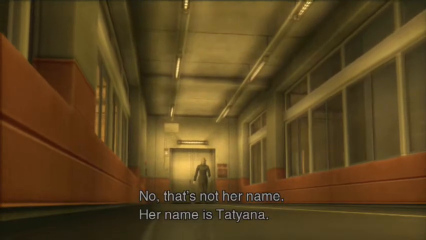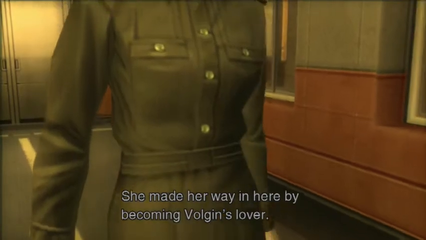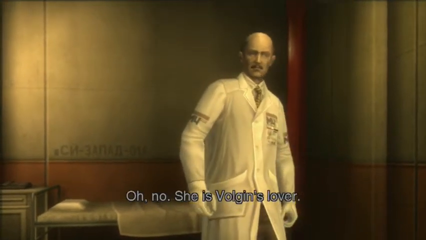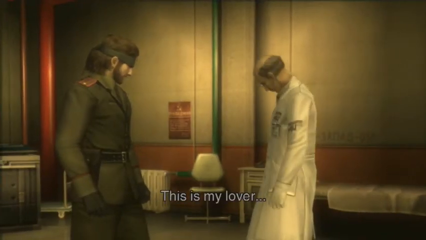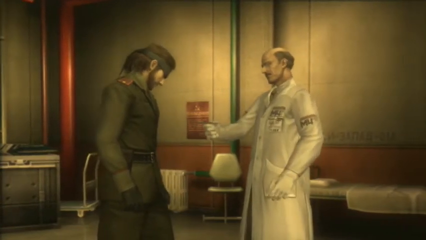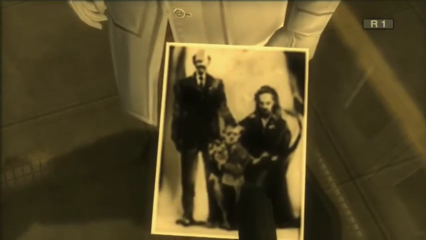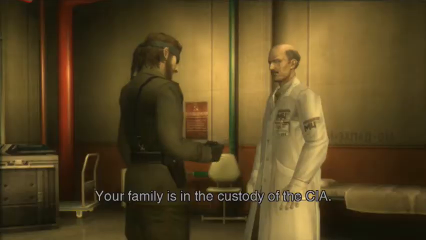Eva? No, that's not her name. Her name is Tatiana. She made her way in here by becoming Volgin's lover. I thought she was your lover. Mine? Oh no, she is Volgin's lover. This is my lover. Who are they? My wife and daughter. They're in America. Now I remember. Your family is in the custody of the CIA.